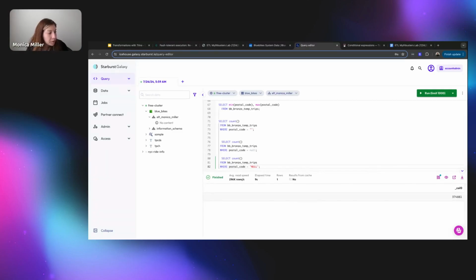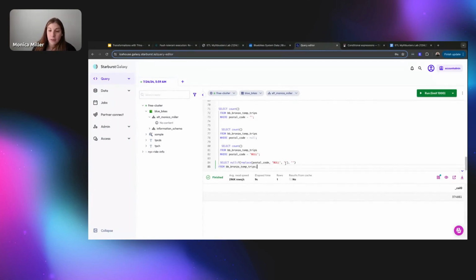So we've done a little bit of the pre-work for you. On page 23, what we're going to do is grab the select statement available to us, and we're going to pull in a null-if and replace value. So what this is going to do is, if it has that null value available here, those 374,000 records, it's going to replace it with that space. And then if it's got that space, it will create a null value for us. So we're going to run that select statement. And if we go through here, we can now see the data gets output as expected. So you can see that null value up there. We still have a couple of things we need to address with our postal codes, because you can see we have different values. Here are some more nulls, but we've got a big chunk of it taken care of.